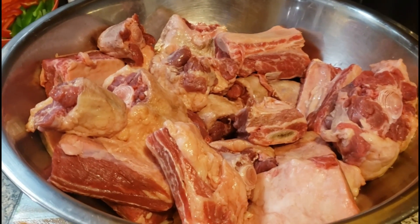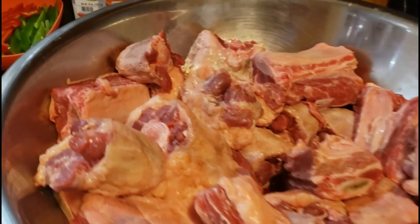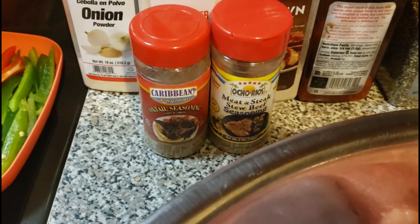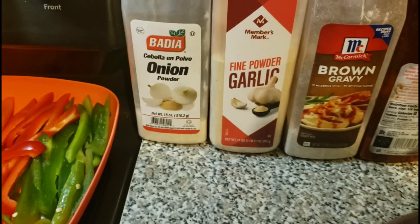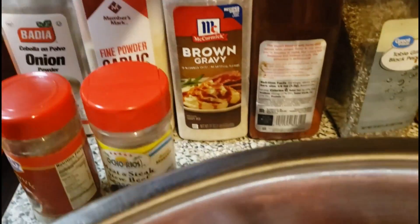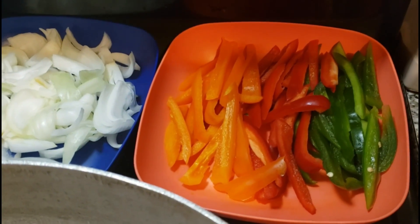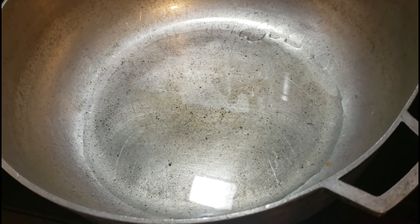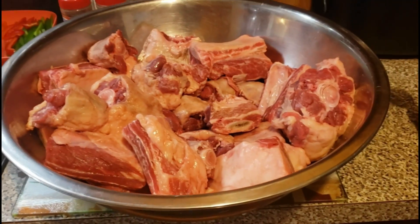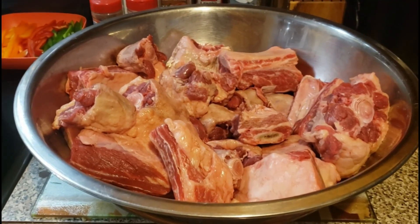Since I'm going to mix them together, I'm going to cook them the same way. First I'm going to sprinkle some meat tenderizer on it and let it sit for about 30 minutes, then come back and season them. We got some Caribbean oxtail seasoning, some stew beef seasoning, onion powder, garlic powder, brown gravy, seasoning salt, and coarse black pepper. I like to use coarse black pepper on my oxtails. We also have red, green, and orange bell peppers and onions.